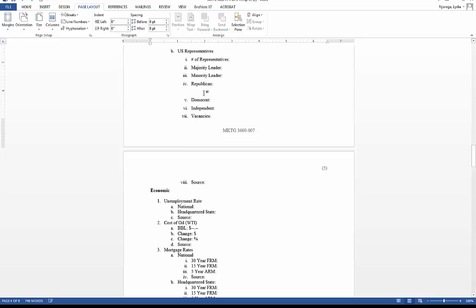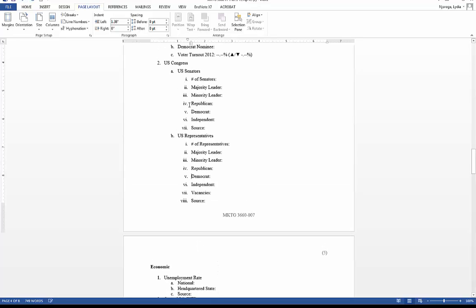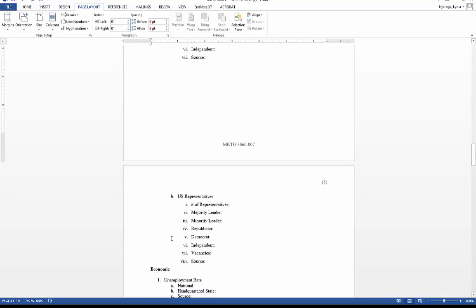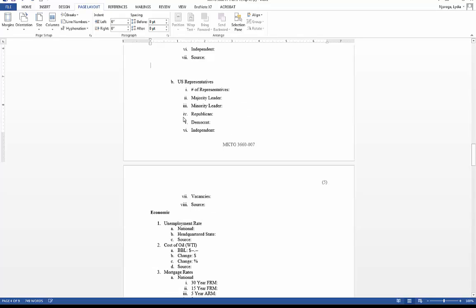Let's say that for some reason we wanted to split this information. What we would do is split at U.S. representatives and put that on the next page. That way all of this information, everything that's under this header, is all together. So make sure that the headers and the content that the headers belong to are on the same page together. Let's move that back for now.